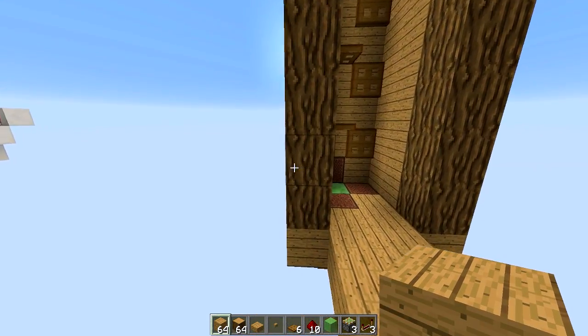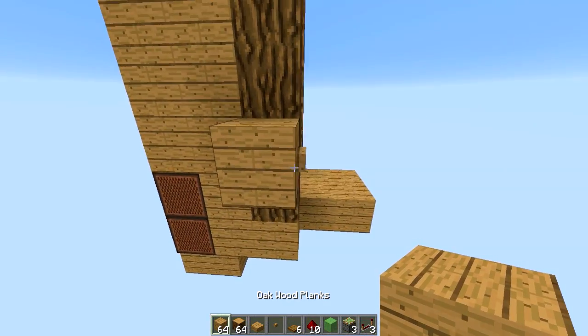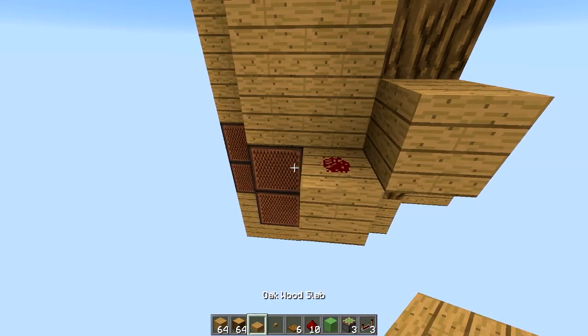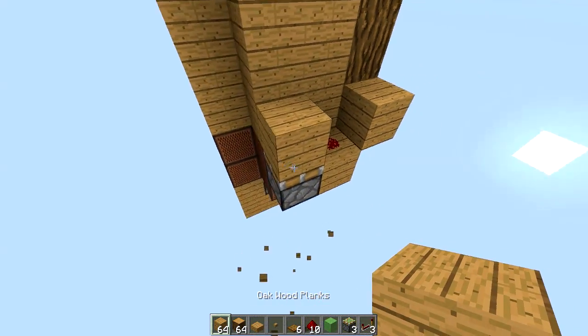Alright, now we're going to do the little bit of redstone that this device has. So what you're going to want to do is come just to the left of the machine, and this is where your button's going to go. Now you can use wooden or stone, it doesn't matter. So just place a button right there on top of a block. Now you're going to want to place a block back here with a redstone dust on it. Then a sticky piston facing up, there we go, with a block on top of that guy.